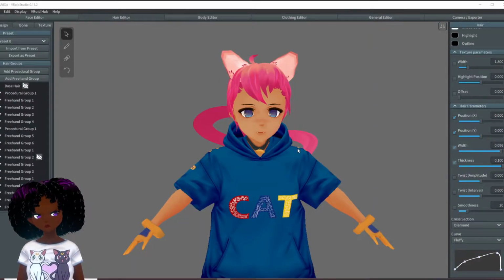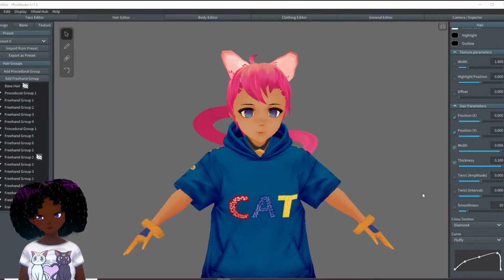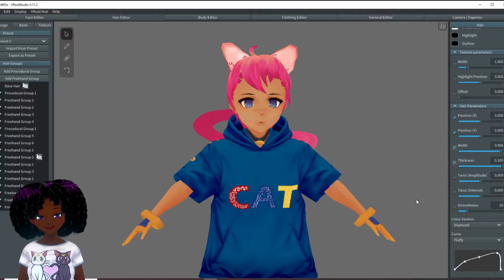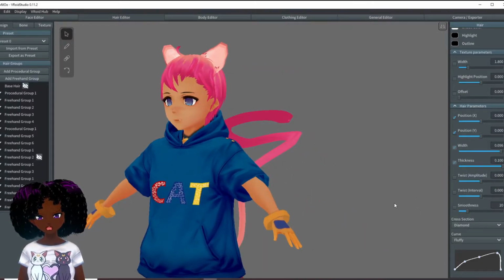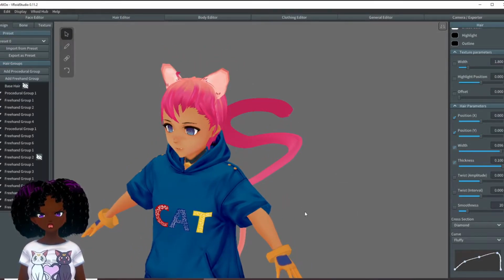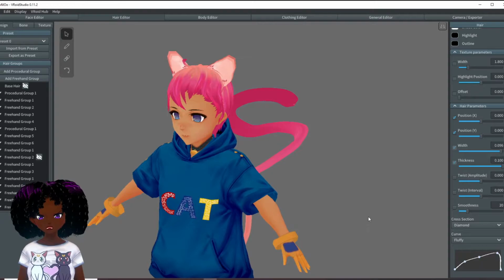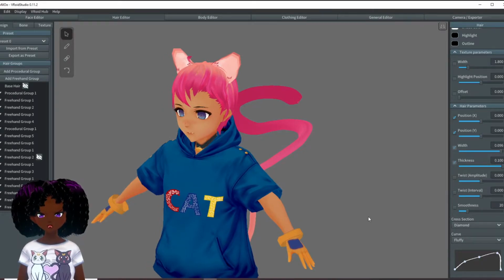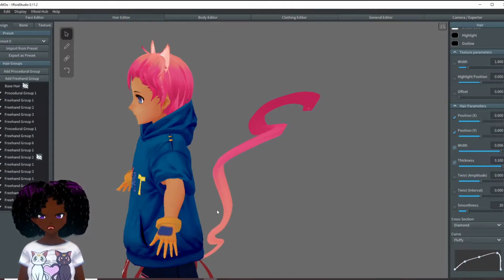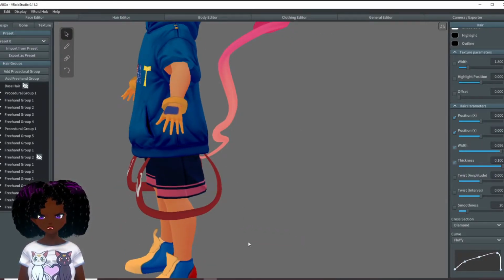So this is the character I'm currently making for a commission work. Yeah, so he's a little kitty, as you can see by the word cat on his shirt, obviously the cat ears and the tail. A lot of times when people make tails, I'm sorry if I'm talking really fast, they just make them very generic and kind of pointing down, going down his body.